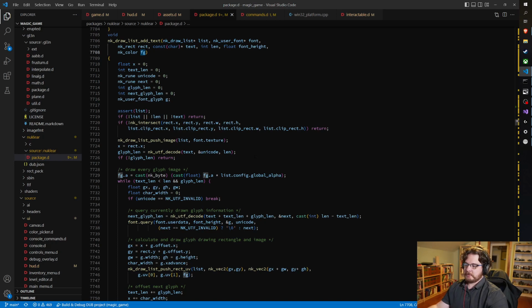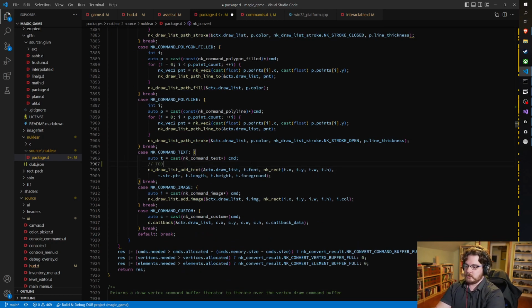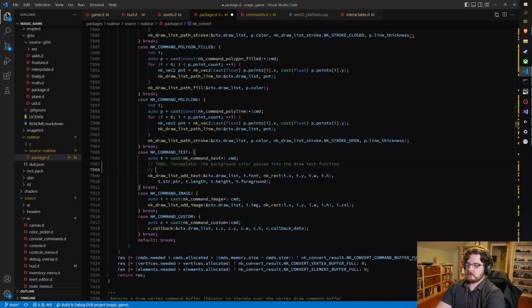Well, that's annoying. I'm just gonna have to do it manually for now because I don't want to add brand new features to this library right at this moment. So I'm just gonna say, to do: incomplete. The background color passed into the draw text function is not respected here.